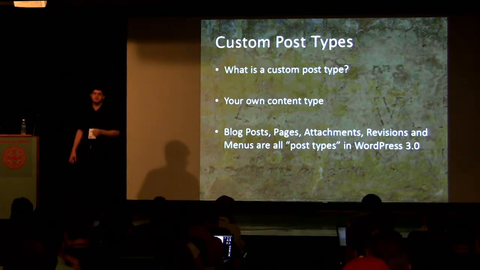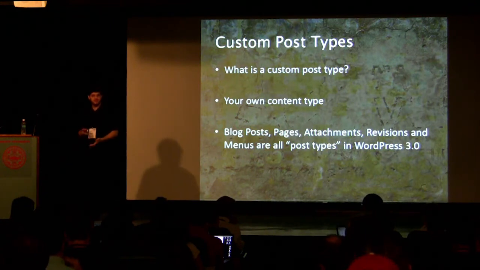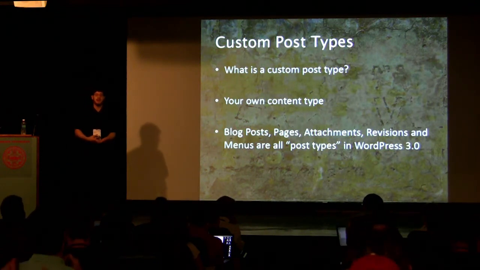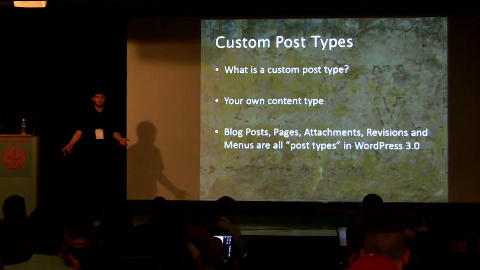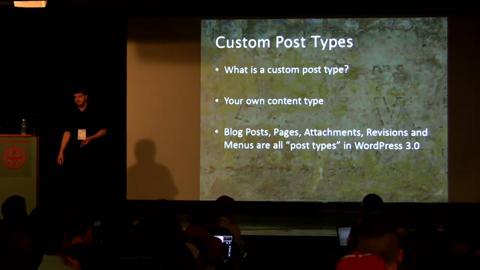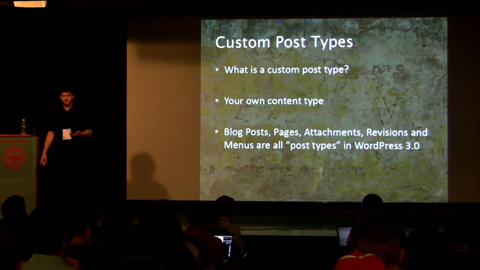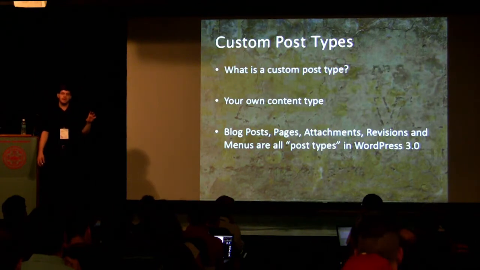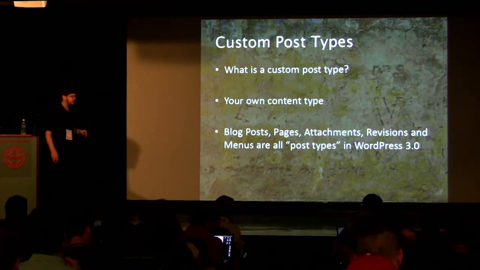When you build your own custom post types, you're doing the same thing. You're finding a need that can't be addressed by the built-in WordPress post. Maybe you need to have a parallel set of posts for your homepage or featured content, or you need to create an archive of books or users or authors to do the general examples that are used on the Codex. Custom post type is a great way to go in and say, I need to have something that's separate from all of those that I can control a little bit more directly.